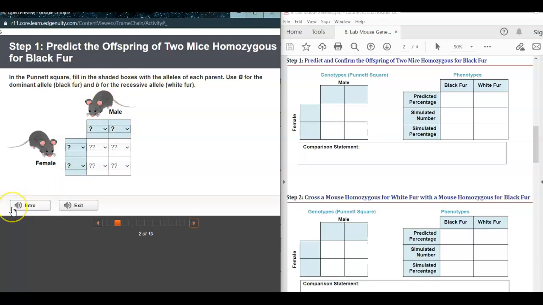There's also this intro button, and I don't know if this will automatically play for you, but this intro button will give you more information about what you're doing with this lab. For the first part, you have to say what the genotypes of these mice are. We already know they're black and homozygous. Black is dominant, so that's when you're going to pick the letters.